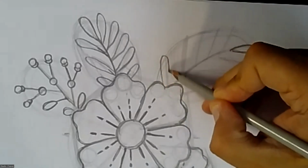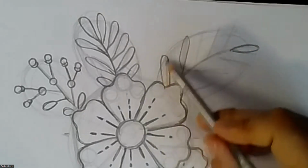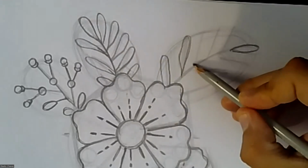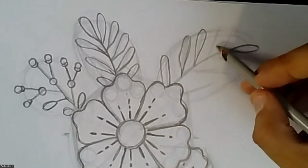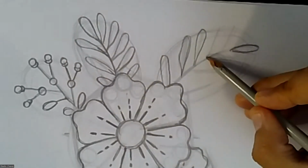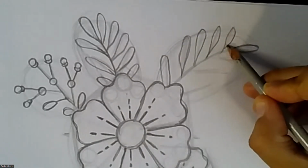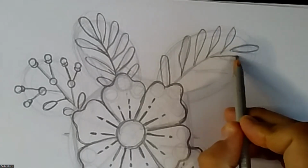Here's one leaf. Here's another. Start straight. See, and what helps is that little line that I drew around here. I can see how far out it goes. And it helps keep that shape, that form. And you see, it helps keep that distance. Because I did that sketch that's out there, I can kind of keep it on that shape, and you have that implied shape. It helps get your drawings a lot more accurate because you can see the states while you put in the cities, right? So I go from big to small, general to specific, general to specific.